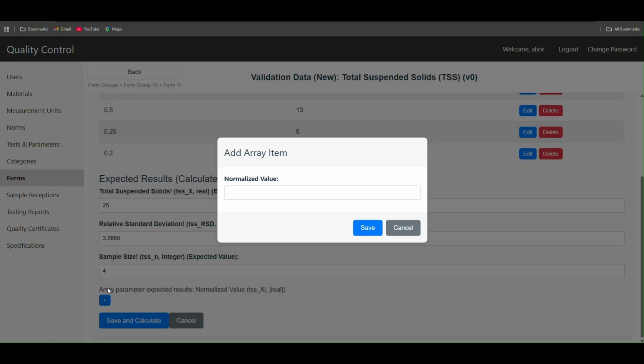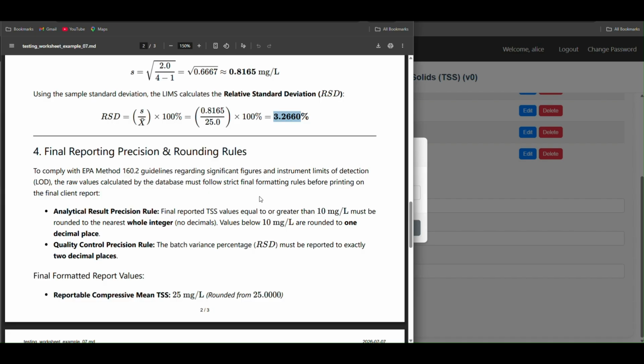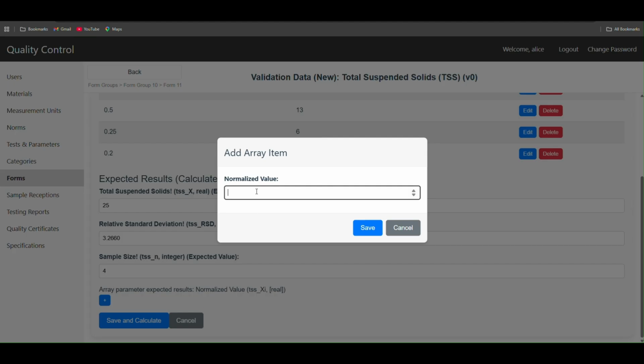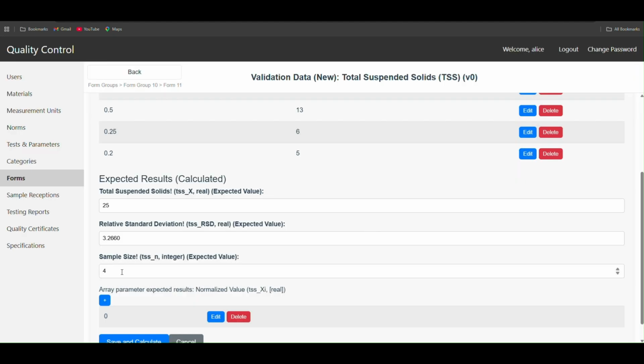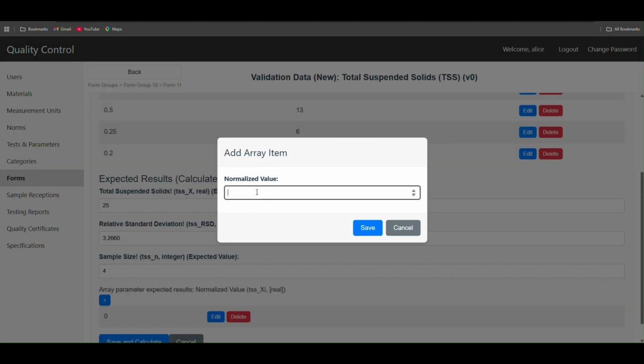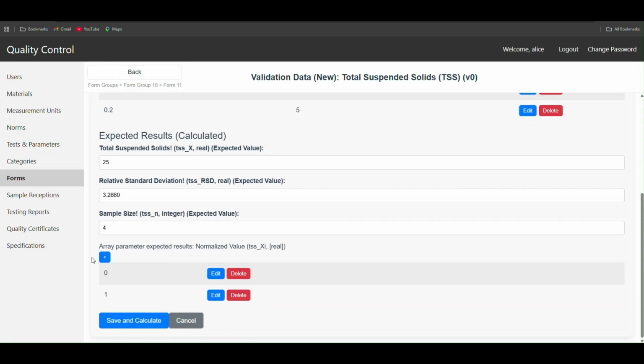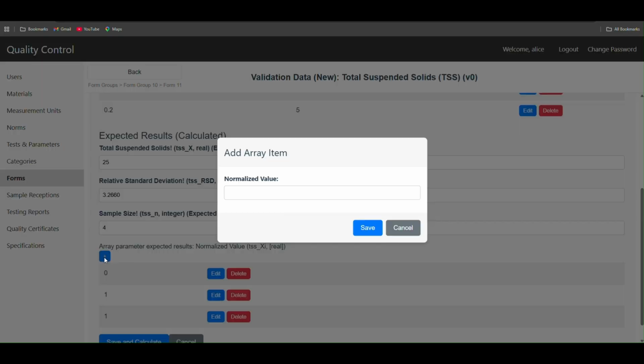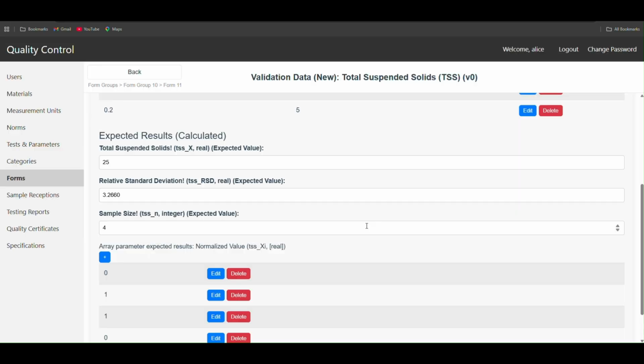What else? Sample size, it's 4. Okay, and we have to add these calculations: 0, 1, 1, 0, 0, 1, 1, 0.